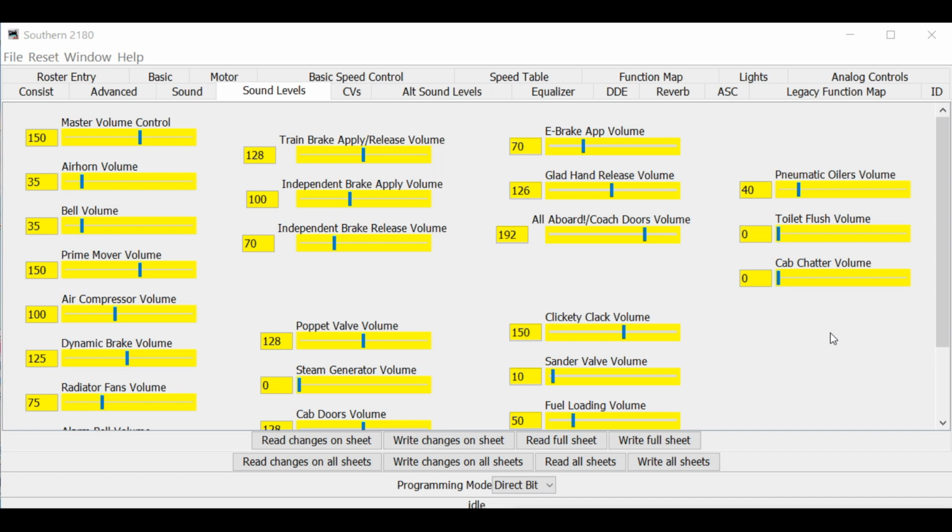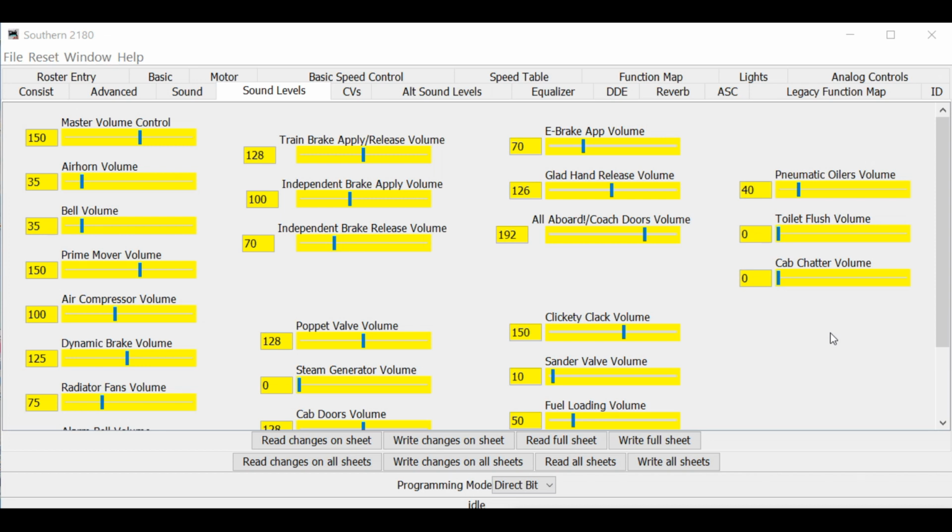Also, most decoders made today will automatically shut themselves down if there is a short, so they will go into self-protection mode. That's another sign. Soundtrax decoders have an error light that flashes a code for you, indicating that there's a short. So there are a number of different ways to know that you're experiencing a short in a decoder, and you can remove it from the track and check it before you proceed any further. I hope that addresses the question.